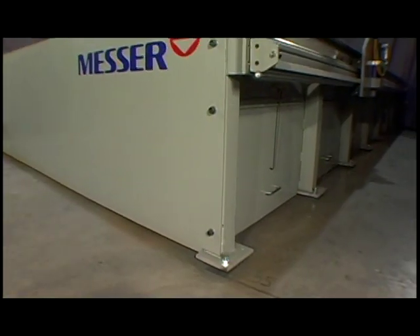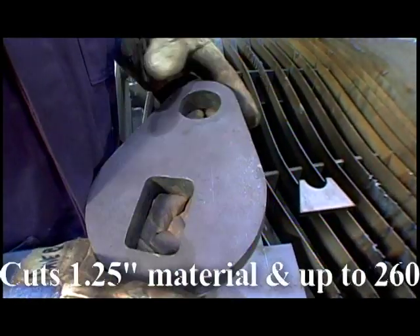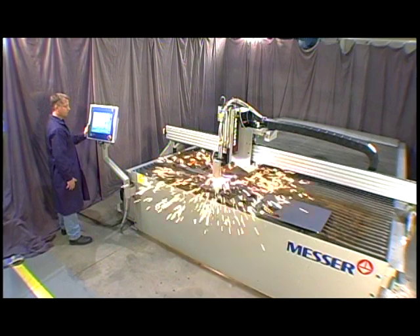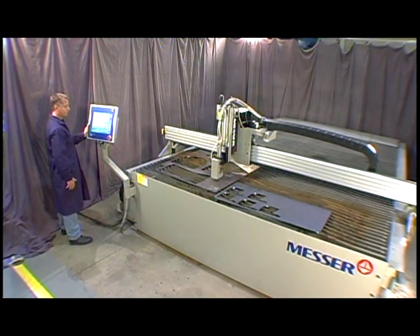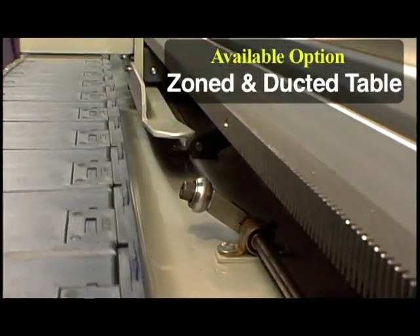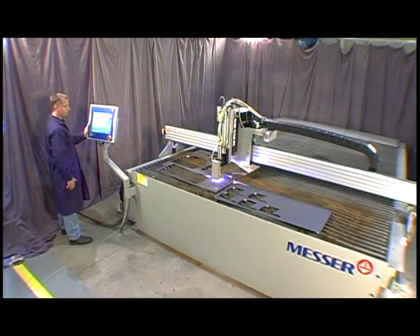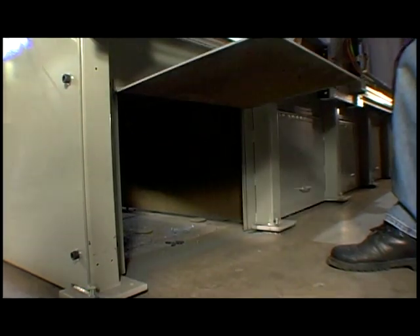The table is a deep tub design with no floor, which is adopted from our field-proven slager table. It handles up to 1¼-inch thick material and up to 260-amp precision plasma. The EdgeMax comes with a standard ducted table that works great with lower amperage plasma applications, or it comes with an optional zoned and ducted design for higher amperage applications. Your shop is cleaner and you use less electricity.